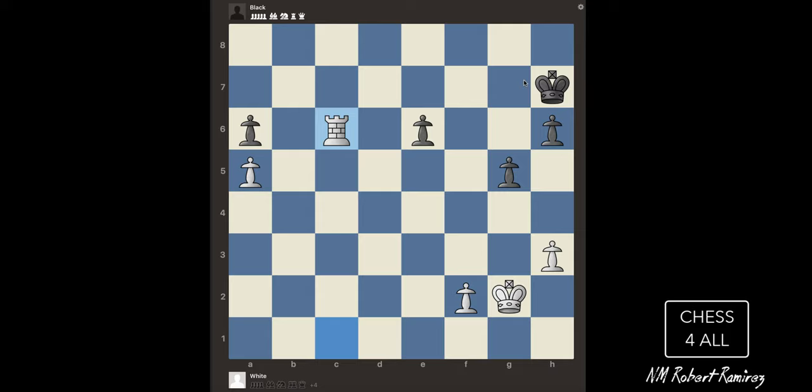Now let's say that my opponent's king, instead of going towards the pawn, stays here with his pieces to be protected. Say he goes over here. Well, here, just for the sake of showing you, I'm not going to take this pawn. I'm just going to go after this one. I'm going to get out of the way. I'm going to get my queen or rook. And here's my queen.